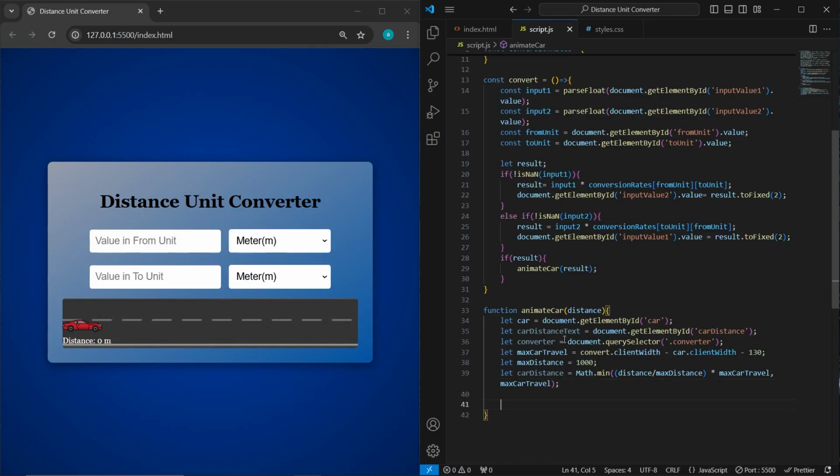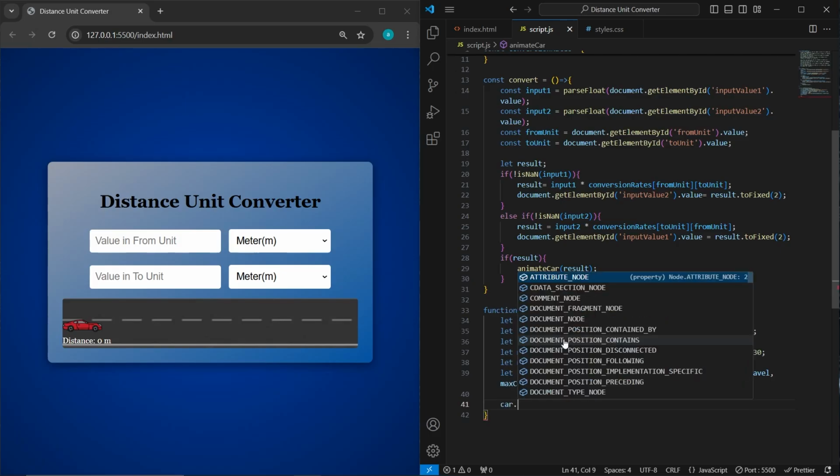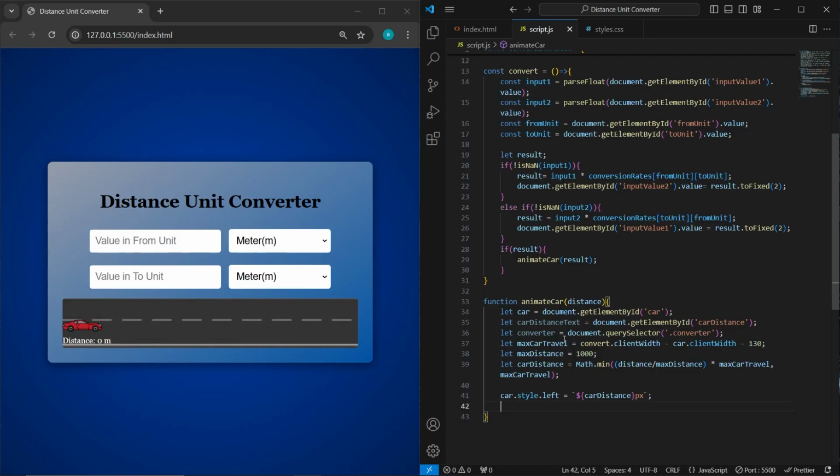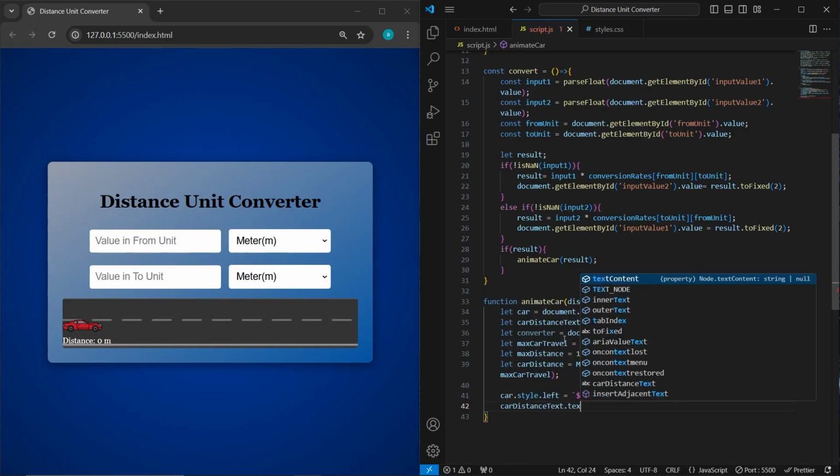And then now what we're going to do is change the car, or we'll make sure that the car will move with car.style.left, and make use of our template literal here and carDistance for the pixel, and carDistance for the text.